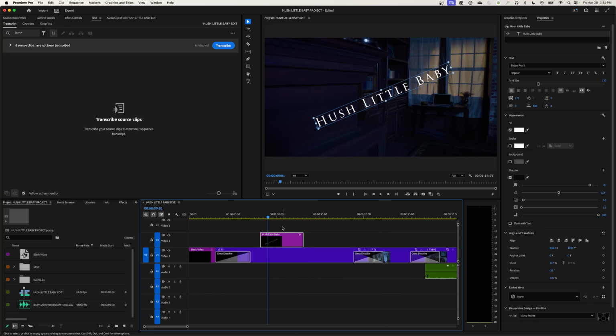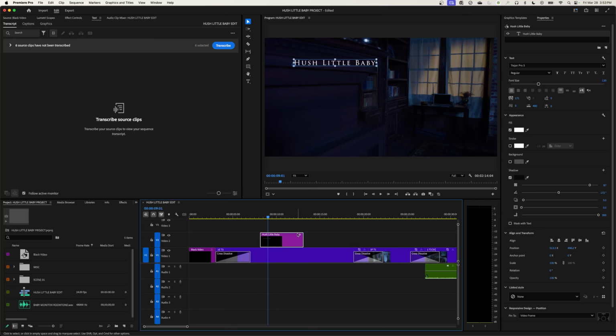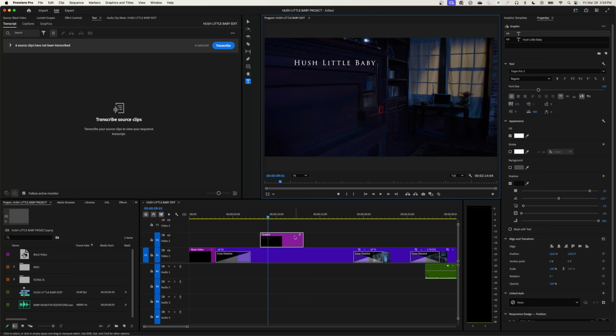And one thing you got to know is this is your graphics file right here. And within your graphics file, you can have multiple text layers here. Let me undo this, get it back to where it was, like right there. But you could put a title up here, and on that same graphics file, you can add more titles. If you want to add a new text layer within that graphics file, you go to your text tool, your type tool again, move over here and click. And with this selected, it has added a new text graphic inside of this. And we can say starring Chuck. Just Z-Chuck. Z-Chuck's a new actor.